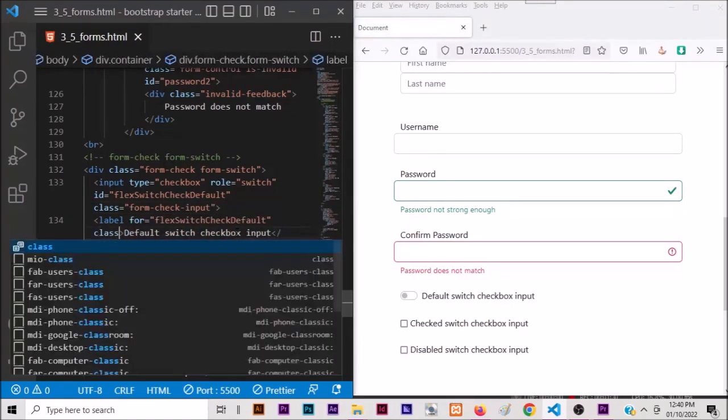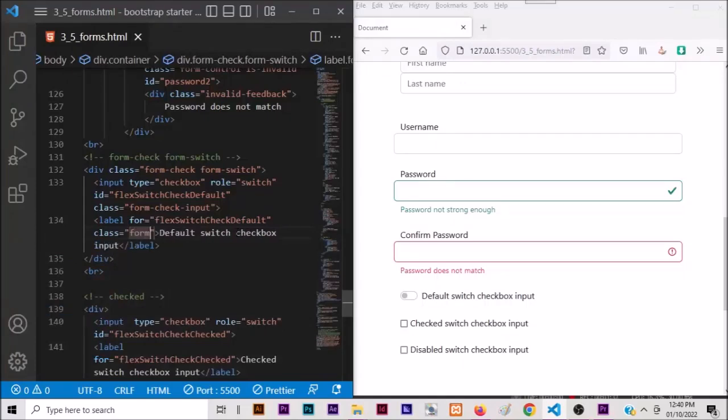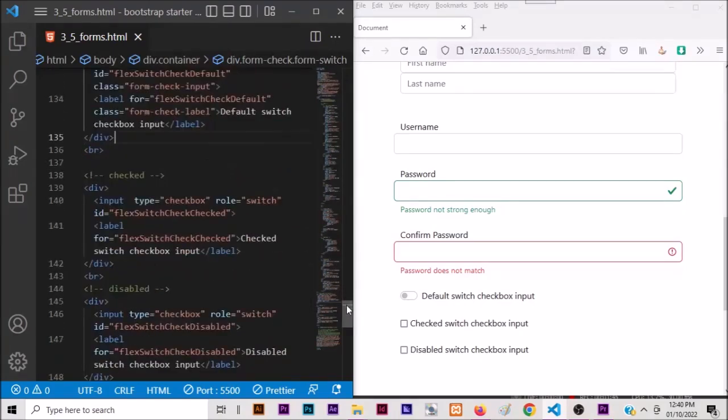Now we have a class of form-check-label. That is the default switch. Then here we have a class of form-check form-switch.